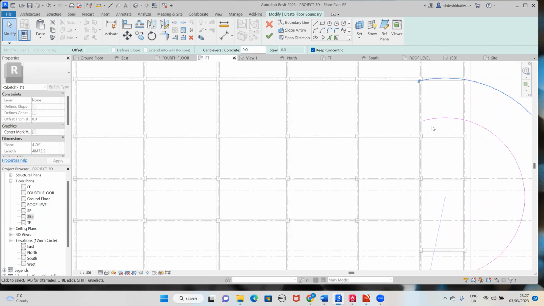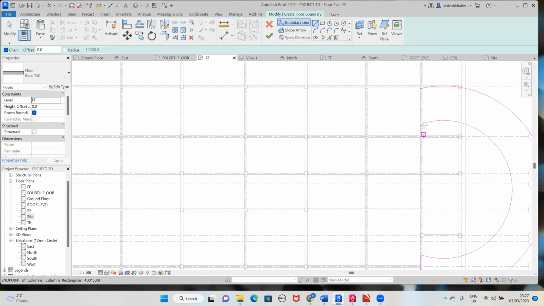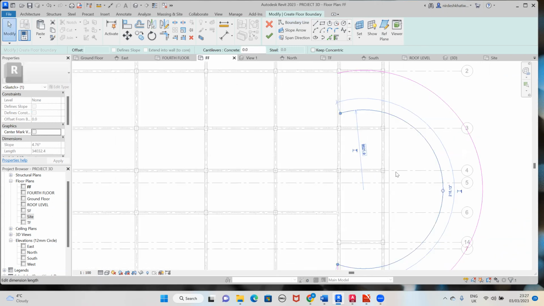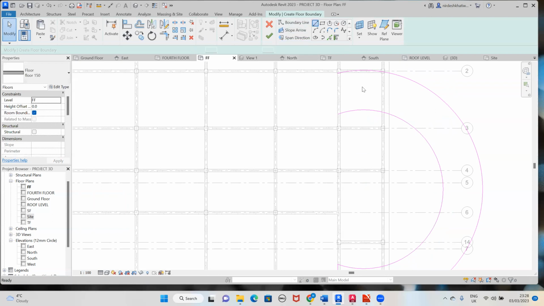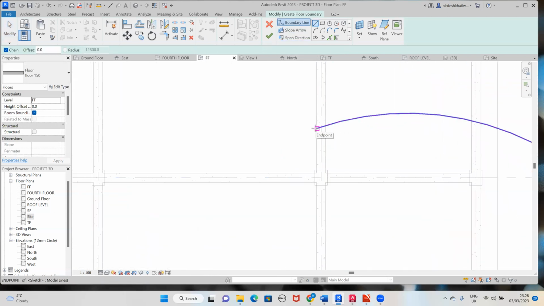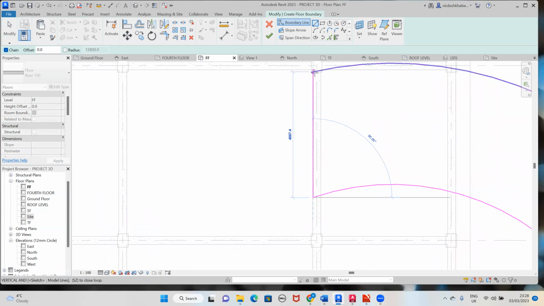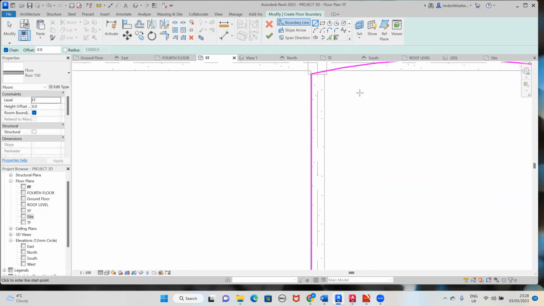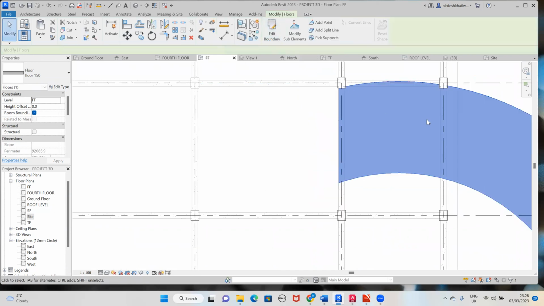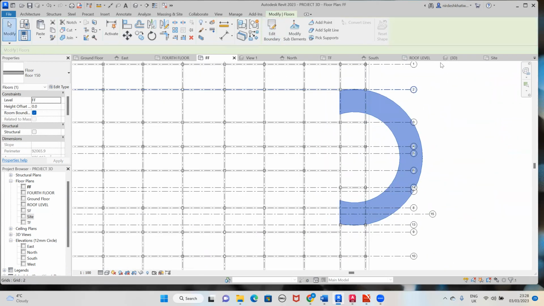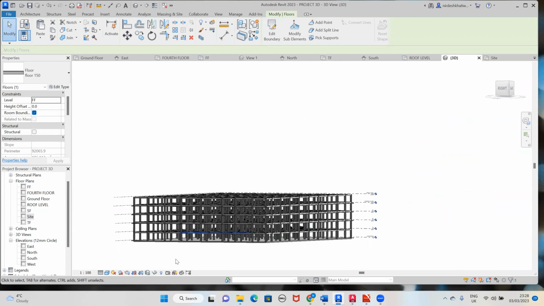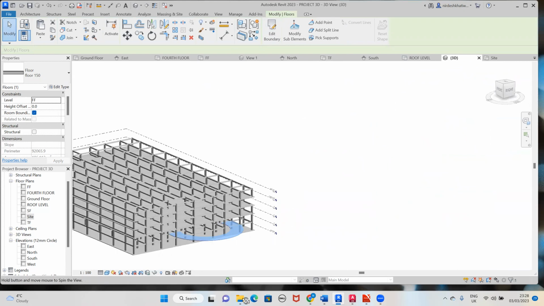It's fine. Then I'll close this boundary also. Oh, it's gone. I'll increase the 270. I'll make 220. Oh, it's gone too much. I'll make 218. It's fine. It will stay here. Then I will draw from here to here like this. Now we'll go to here. This is my slab. If I go to 3D, this is my slab.